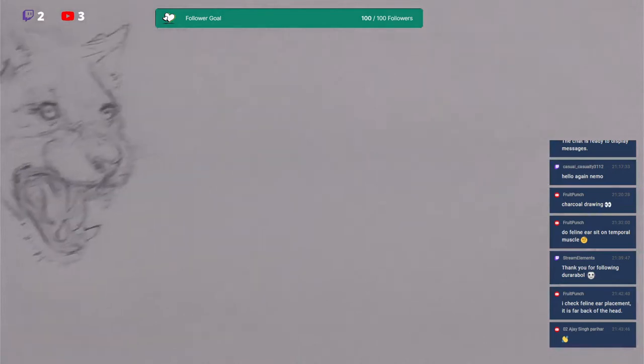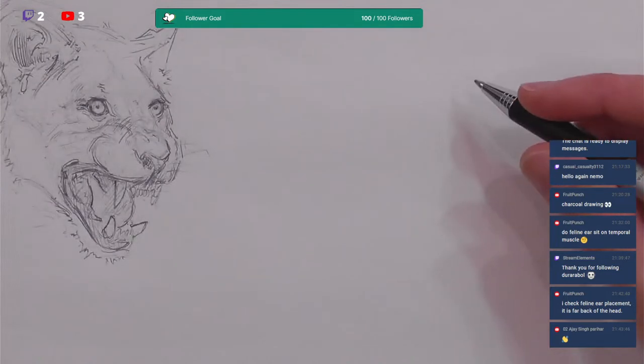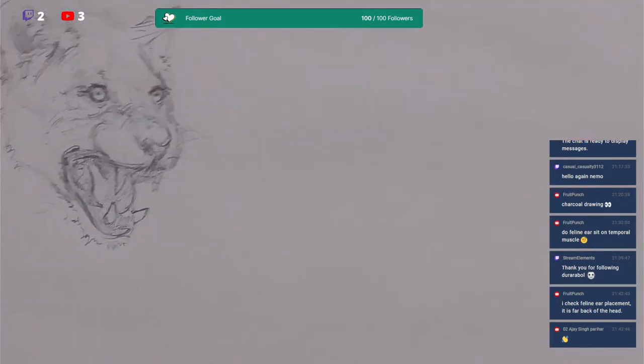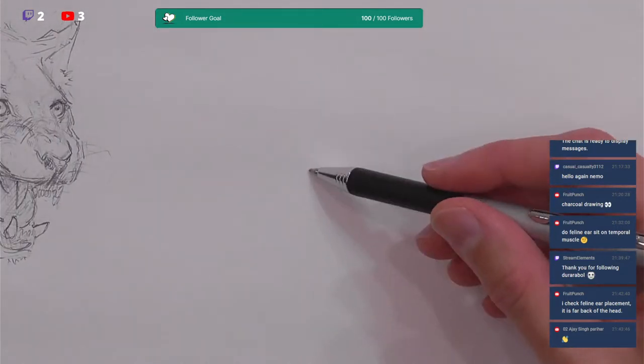It's a tiger that's climbing a rock. Looks like a zoo to me. Okay, different approach, obviously. Let's move this out of the way. A bit too far. It's like this.